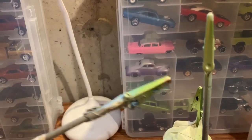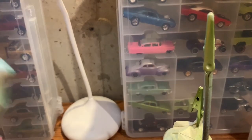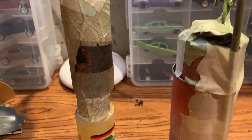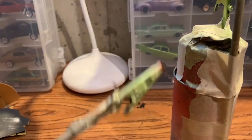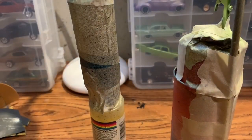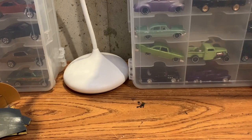You can get these alligator clips in a 6-pack for 90 cents. And then just look around the house for some old cans, bottles, whatever. And then just hook these on with a stick. You could literally make 20 paint stands for $3. And on top of that, they're good for the environment because you're recycling. So, I mean, you're killing two birds with one stone there. You're saving money on that. You don't need super fancy stuff.